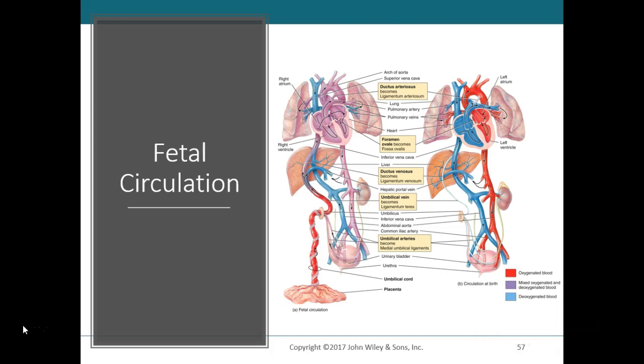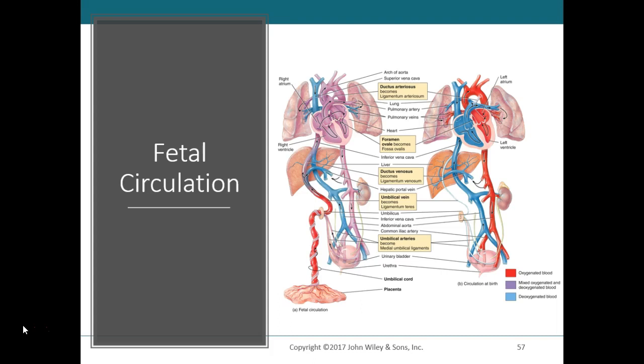The fetus obtains oxygen and nutrients from mom's blood and eliminates CO2 and other waste products into mom's blood. The exchange of materials between the fetal and maternal circulation occurs through the placenta. The placenta forms inside the uterus and attaches to the umbilicus of the fetus, or the navel of the fetus, by the umbilical cord. So the placenta communicates with the mother's cardiovascular system through a whole lot of small blood vessels that emerge from the uterine wall.